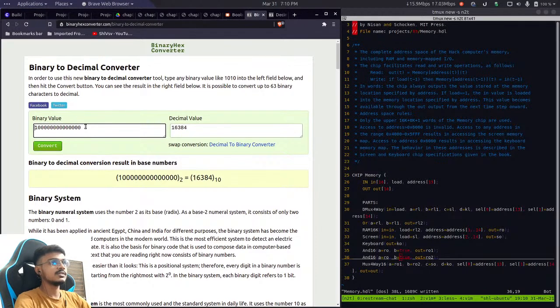Wait, I think I might have a problem. These are 1 2 3 4 5 6 7 8 9 10 11 12 13 14 and 15. These are 15 bits, right?